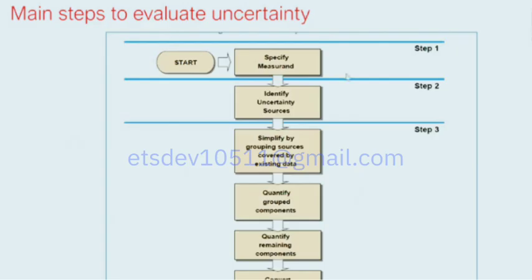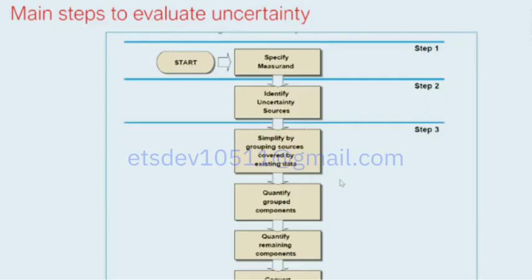So what are the main steps? The first is you need to understand and specify the measurement. So you would put a title that this is the measurement of uncertainty for moisture of wheat flour, or for the detection of weevilled grains, etc. The second step is to identify all the sources of uncertainty which could affect your analysis report. If you're talking about moisture, it could be your weighing, so the balance, the temperature of the oven, the operator who is doing it. So you list out all the uncertainties which could possibly affect your result.